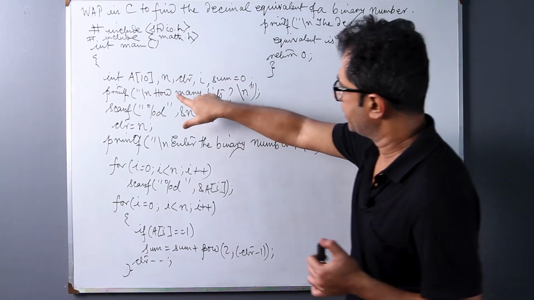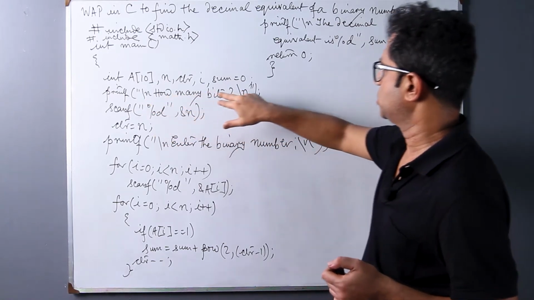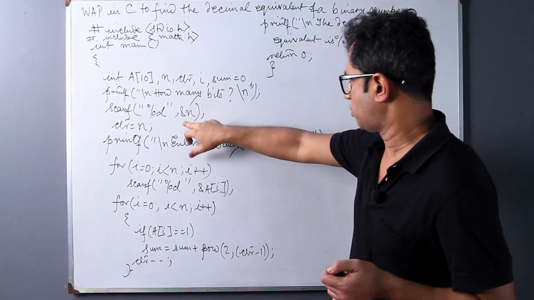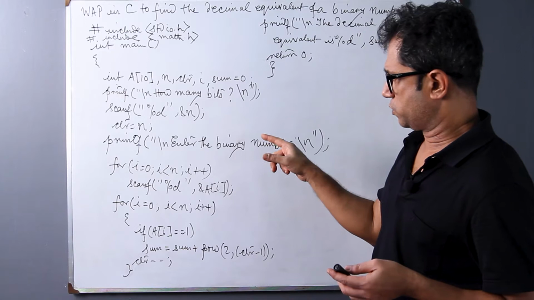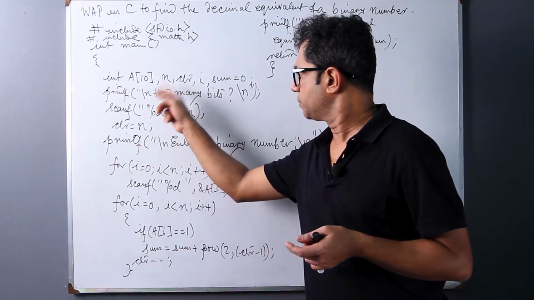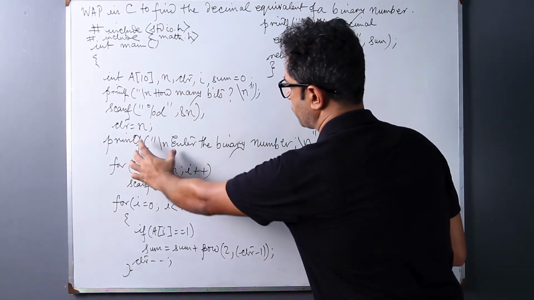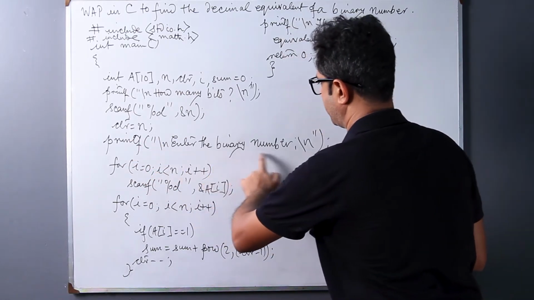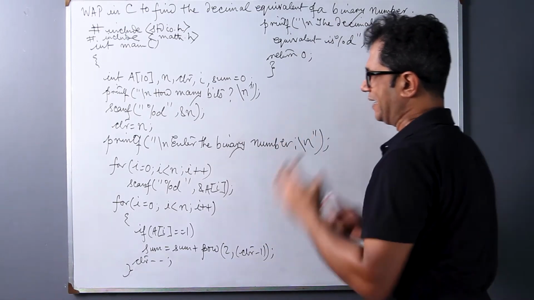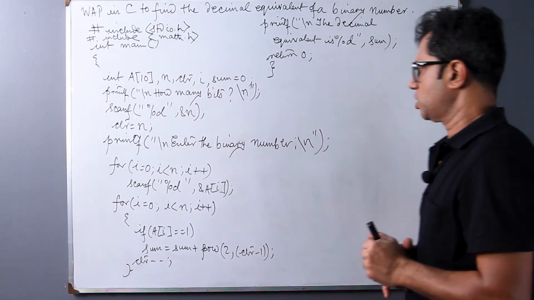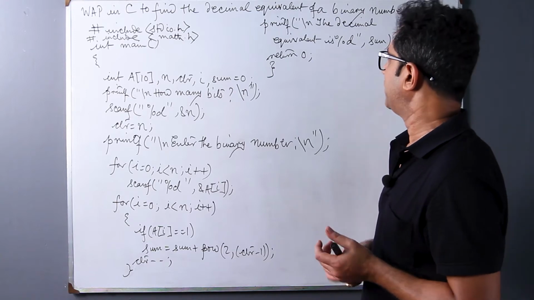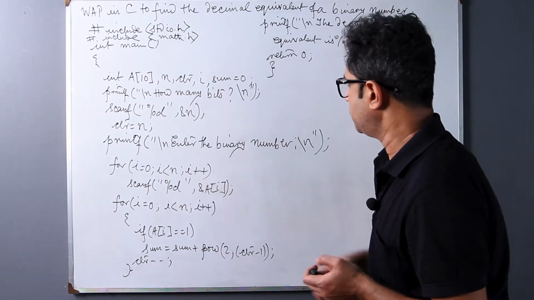Now see, I have written "how many bits". I have asked the question to the user. The user gives the number of bits in the form of n, and as soon as the user enters n, this n value will be assigned to the counter variable CTR. Now we write a prompt, printf "Enter the binary number", in order to prompt the user to enter the binary number for which we are going to find the decimal equivalent.